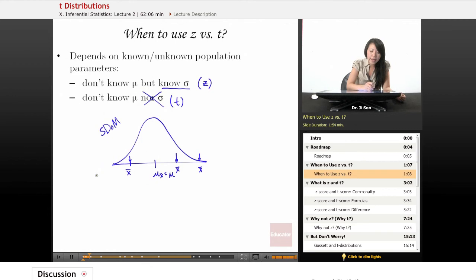And in order to find that, we wouldn't just use the raw score and get the raw distance, but we would want that distance in terms of standard deviation. But because this is the SDOM, we call that the standard error. So we would either want a Z or a T. And these numbers tell us how many standard errors away we are from this point right in the middle, the mu.